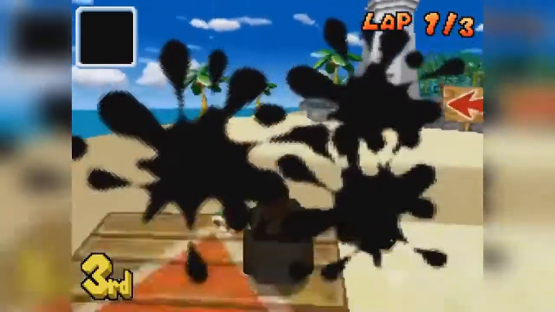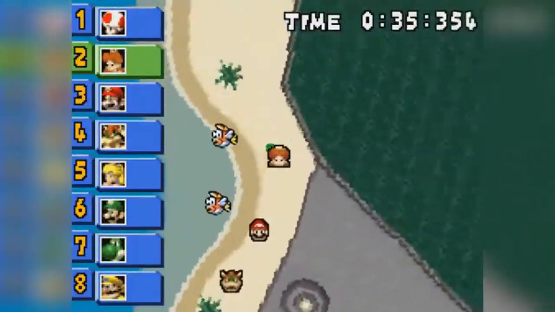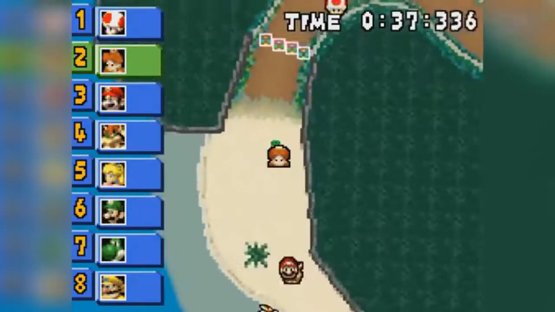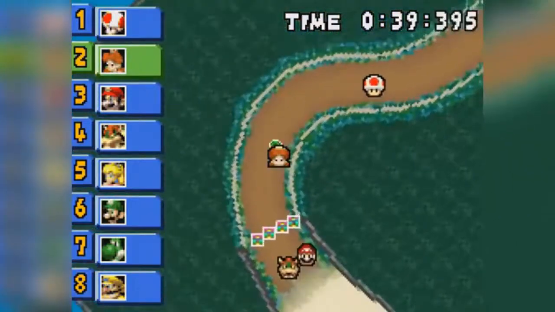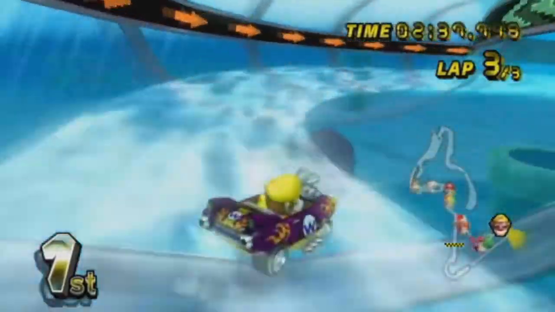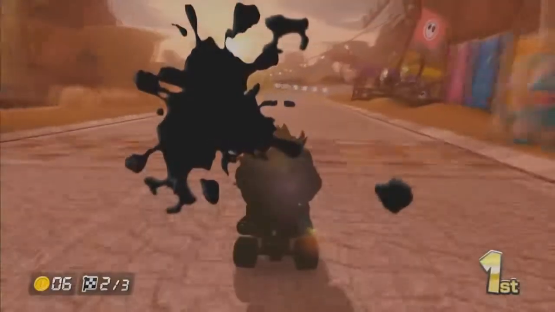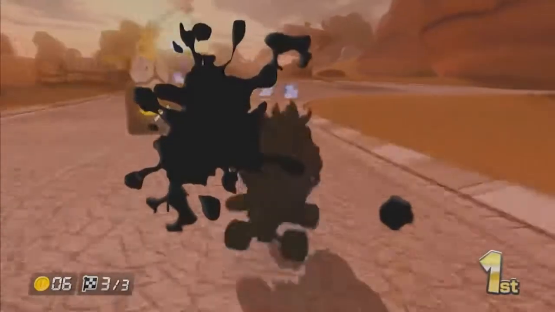In Mario Kart DS, Mario Kart 7 and Mario Kart 8, you can just look at the bottom screen or the Wii U gamepad when you have ink on your screen and you'll still be able to navigate yourself very easily. And even if you decide not to look at those screens, the amount of ink on screen is so small that you'll be able to know where to go anyways.